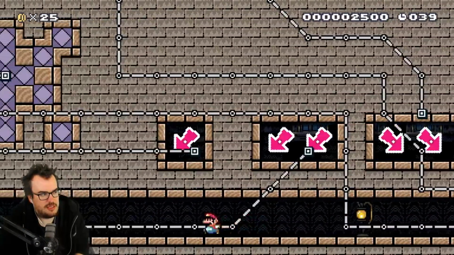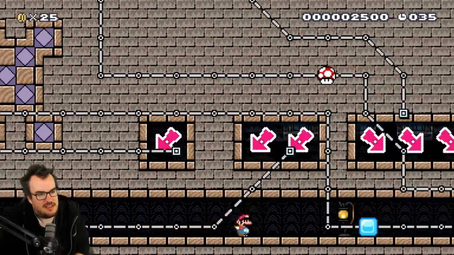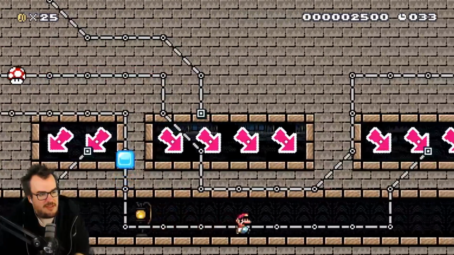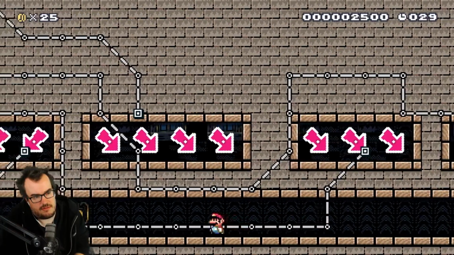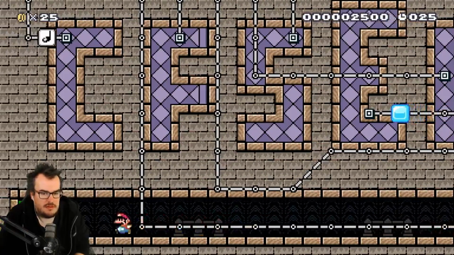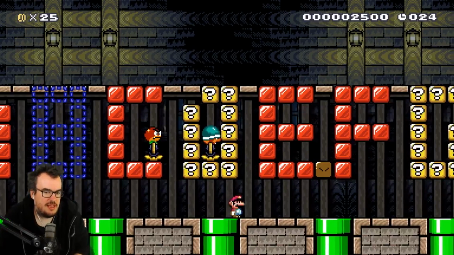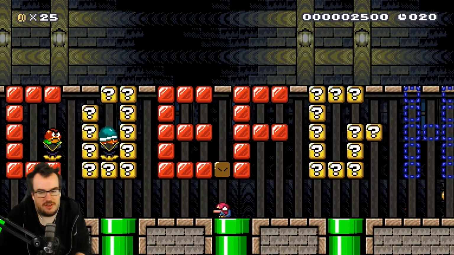The ice one would be 3 right of E. So A, B, C, D, E, F, G. Or no, wait. Would it be H? I think it would be H, right? This level is so clever. So yeah, that's why. So we got the E, we got the I, we got the T and the H. So I'm pretty sure it's 8.